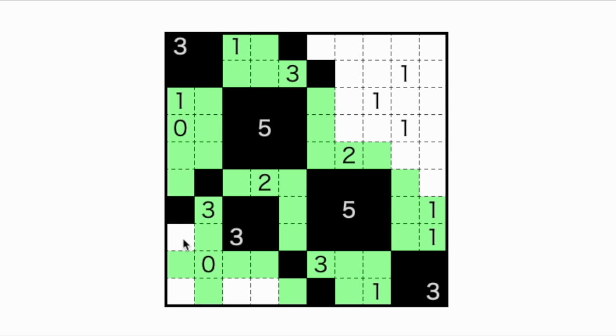This can't go south because then it wouldn't be a square, unshaded. And now this can't go to the east, same reason. This can't go to the east. This 2 needs 2 shaded cells in its neighborhood. These 3 are unshaded. This one's shaded. This one has to be the other shaded cell to complete the picture. And this 1 has to get 1 here, which will not extend further.